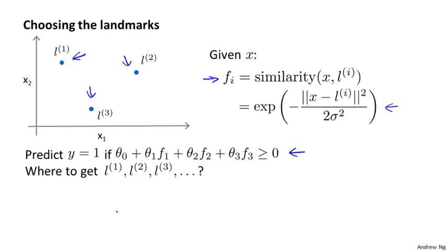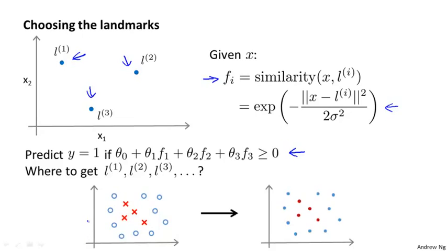So in practice, this is how the landmarks are chosen. Given a machine learning problem, we have some data set of some positive and negative examples. So here's the idea: for every training example that we have, we're going to put landmarks at exactly the same locations as the training examples. If I have one training example, x1, then I'm going to choose my first landmark to be at exactly the same location as my first training example. And if I have a different training example, x2, I'm going to set the second landmark to be the location of my second training example. On the figure on the right, I use red and blue dots just for illustration. The color of the dots on the figure on the right is not significant.